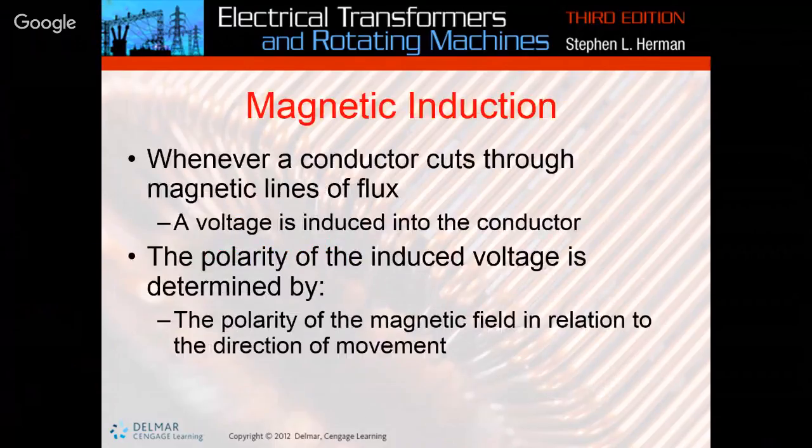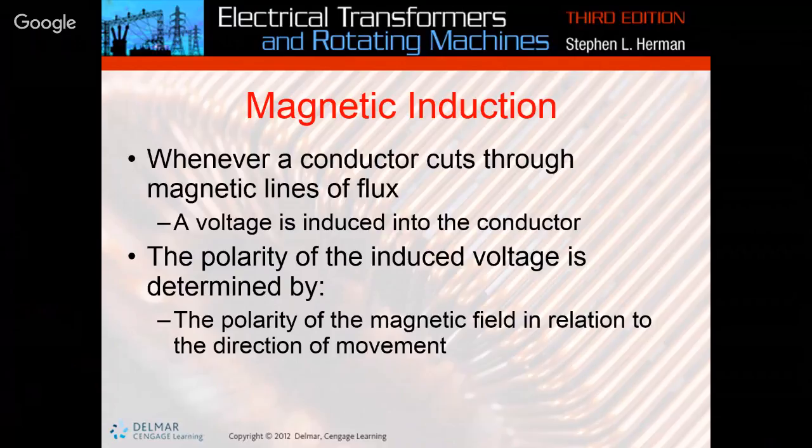So let's see, magnetic induction. Here's the answer to that question. Whenever a conductor cuts through magnetic lines of flux, a voltage is induced on the conductor. Okay, remember that because we're going to do that. I have an AC generator right here. Okay, everybody remember this, guys, from the lab? Remember how we struggled when we stripped the whole wire?